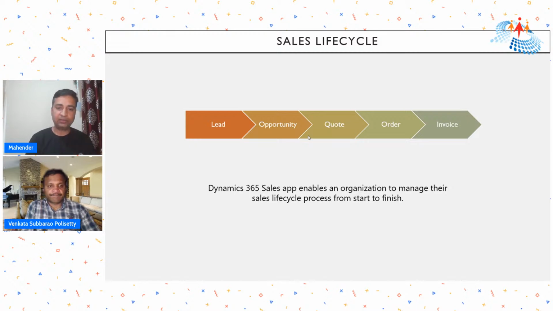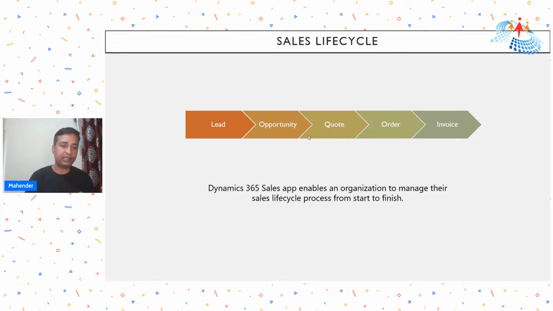And once the price is finalized, we provide details like where to ship this hardware: to our office location, or to our inventory, or maybe to our warehouse. These are the kinds of things that are performed. These steps that we have performed are what we call the sales life cycle. We have a standard sales life cycle that is part of Dynamics 365.